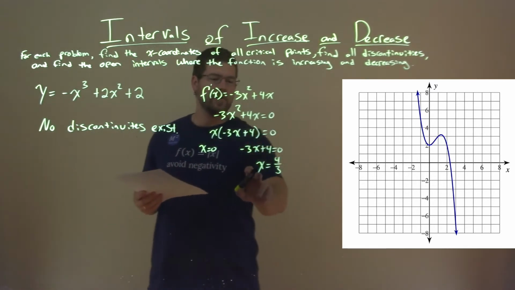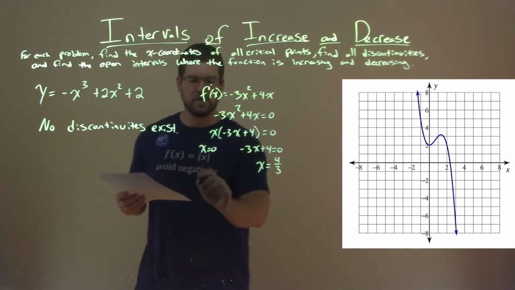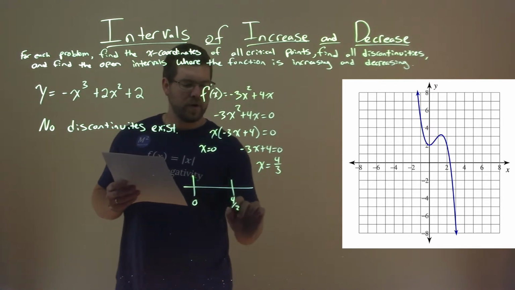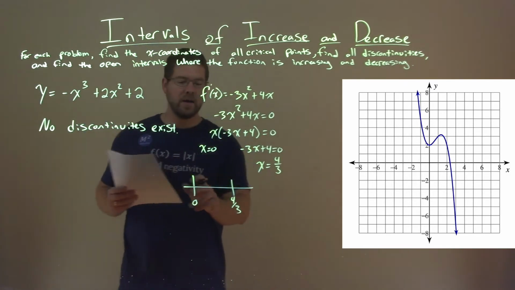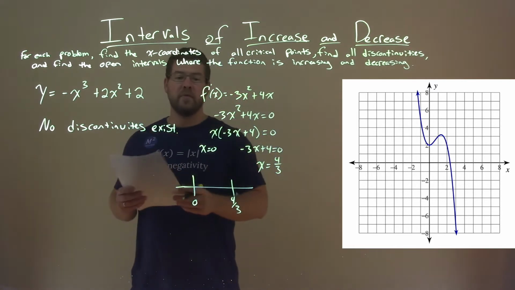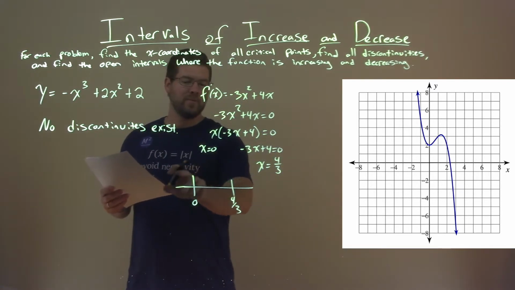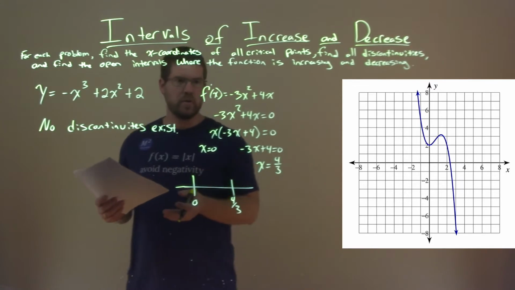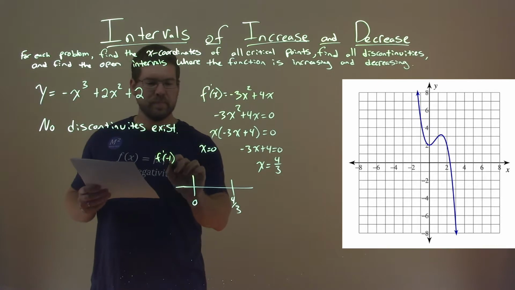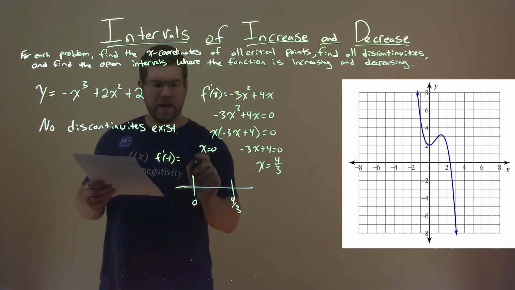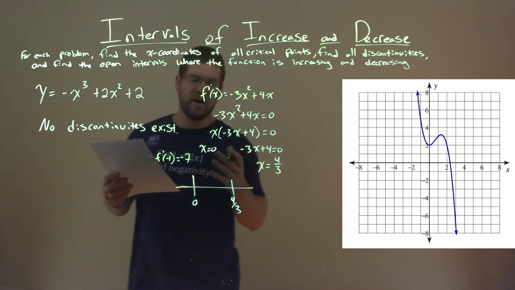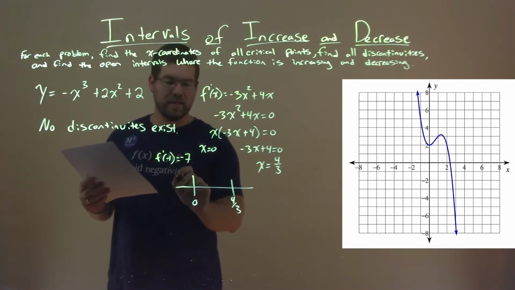And so we have two values here, 0 and 4/3, so we make a little chart. These are our critical points, 0 and 4/3. And we're going to take values of the derivative outside of these ranges, or domains. So let's go pick a value. I picked f prime of negative 1. I plugged negative 1 into f prime, and I got a negative 7. I don't really care what the value is, I just care if it's positive or negative, and it's negative.